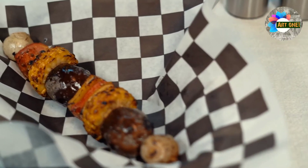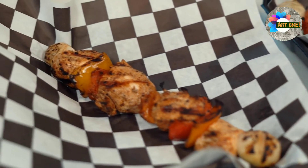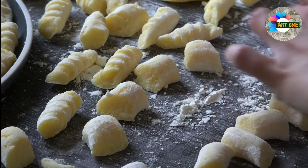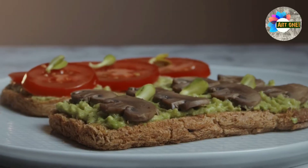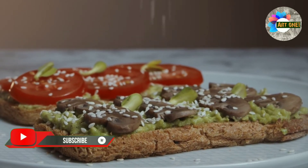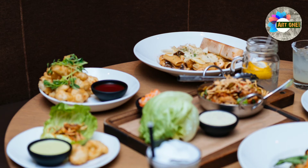The chef in a fine hospitality establishment will have a group of cooks on hand to prepare various dishes on the menu. Each of these cooks has been trained in culinary arts and understands the importance of handling each ingredient correctly during the cooking process. These cooks will have learned a wide variety of cooking methods so that they can call upon their knowledge to correctly prepare any dish.